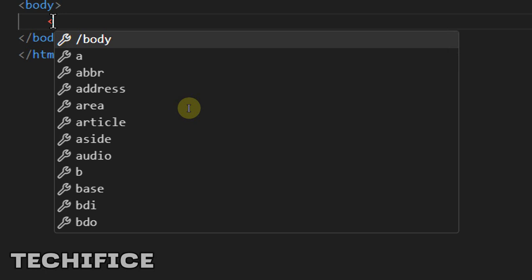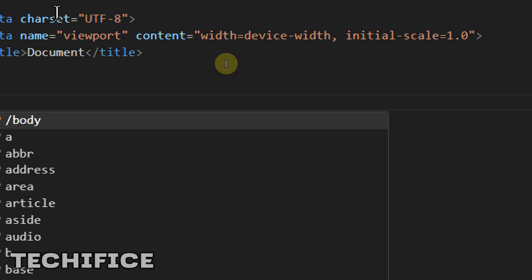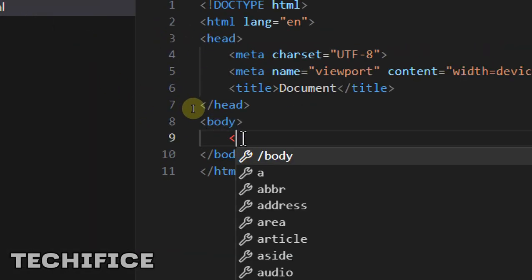But for this one right now, there are different elements that we can use in HTML. There are a bunch of them, and I recommend that if you get time, you do your research and study all of them. But for now, I'm going to be keeping it to the most important or the most used elements, the ones that you have to keep at the back of your brain.